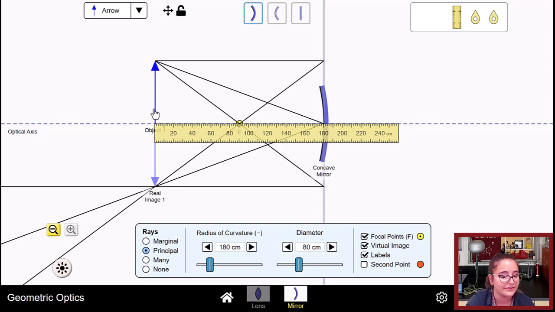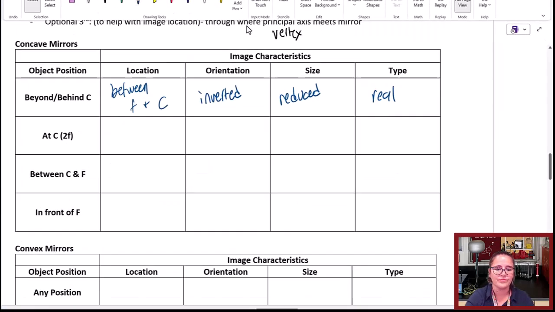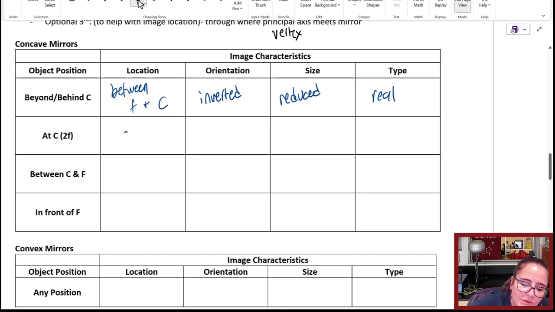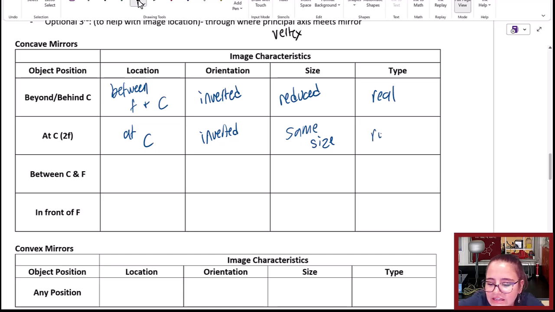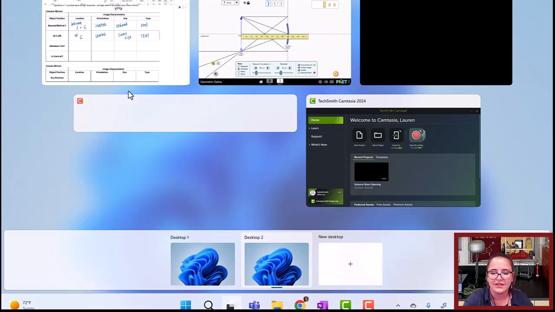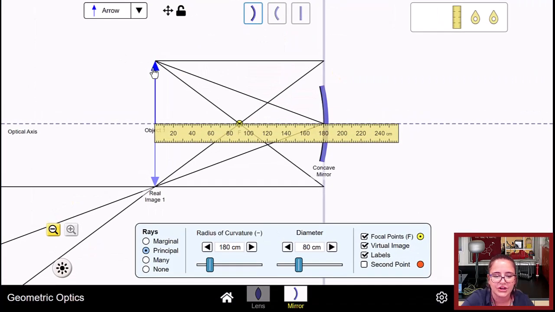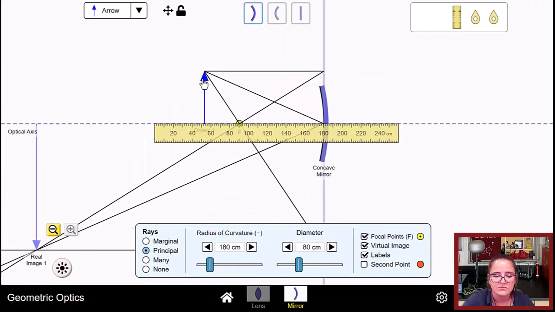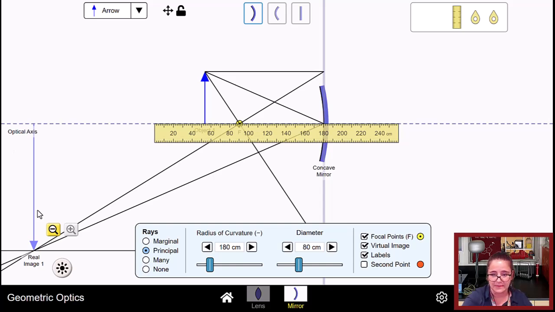And we can see that if the object is there, the image is there, and it's going to be the exact same size. Yep. So here, that image would be at C. It is still inverted, but it is now the same size. And it is still real. It's formed by those converging light rays. Now, as we get closer to F, that image starts getting magnified.